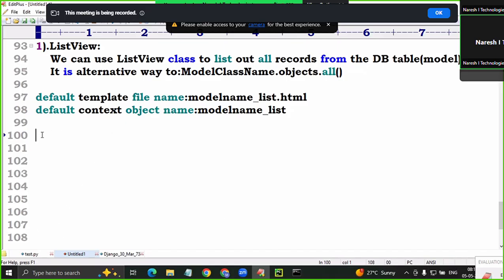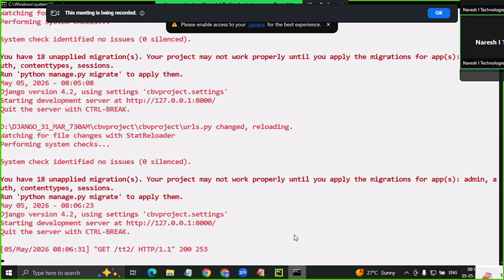So now see this, you have to create a separate project. Stop the server.